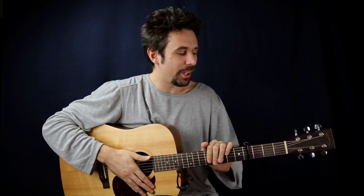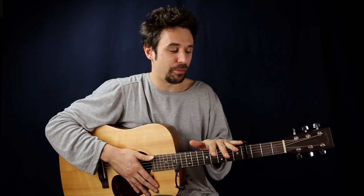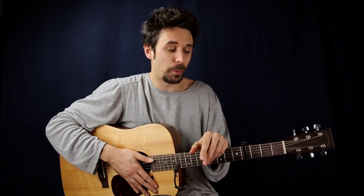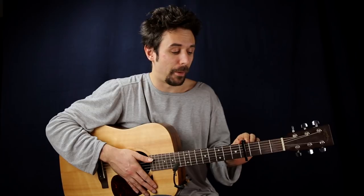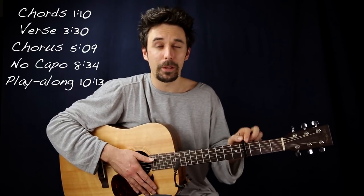In this song we will have a few parts, so I will teach you the intro, the verse, the chorus, the interlude, the bridge again, and we will have three parts. The first part will be the capo part, so we are going to need the capo on the 4th fret. I will teach you all the parts with the capo. After that I will teach the chords without the capo, and the third part will be the play-along part.